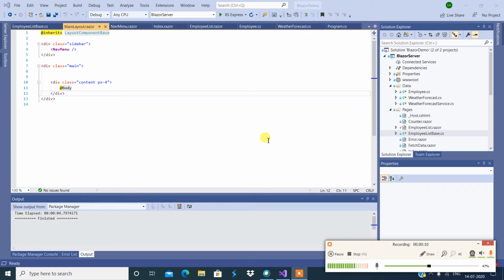Blazor is a front end framework provided by Microsoft, and the reason why Blazor came into existence is this: you have Java, C Sharp, Python, and at the front end we have Angular, React, and so many other JS frameworks and libraries.